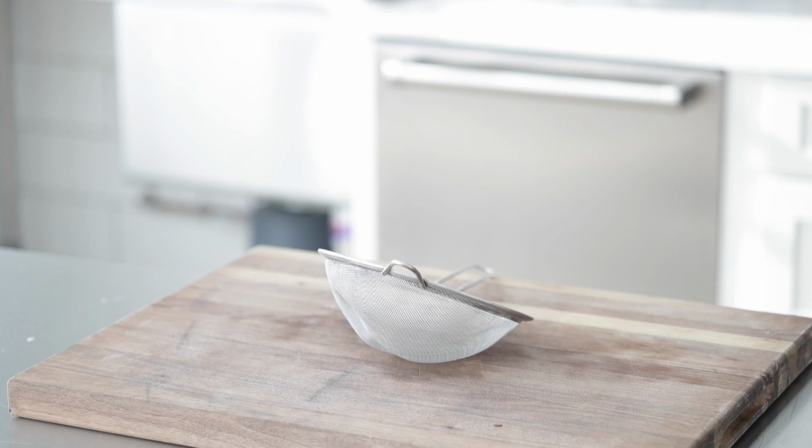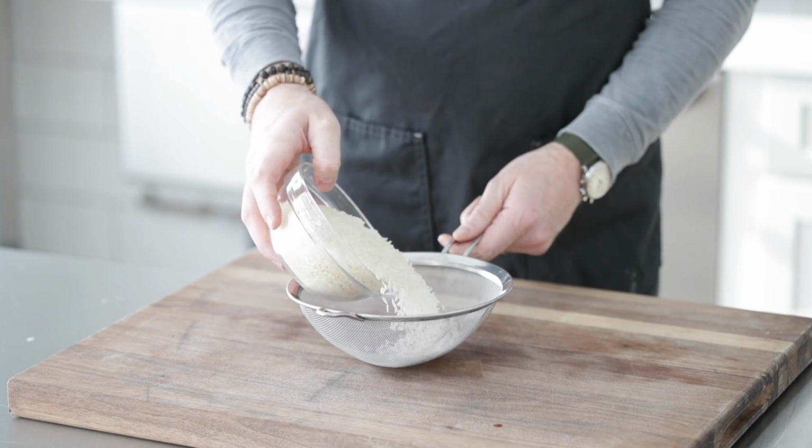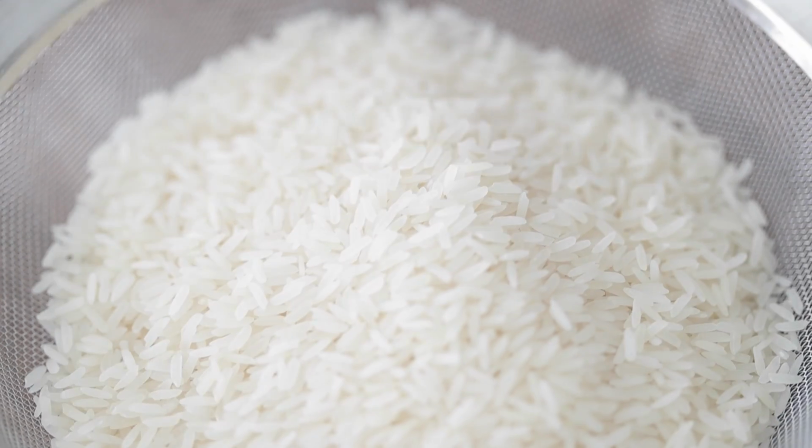Okay, really quickly, Mongolian beef is classically served up on some rice. I'm gonna show you how I do it to get the fluffiest, most perfect rice every single time. And yes, we can go ahead and rinse it. Here we go. I've got 2 cups of jasmine rice. We're gonna add it to a little strainer here.